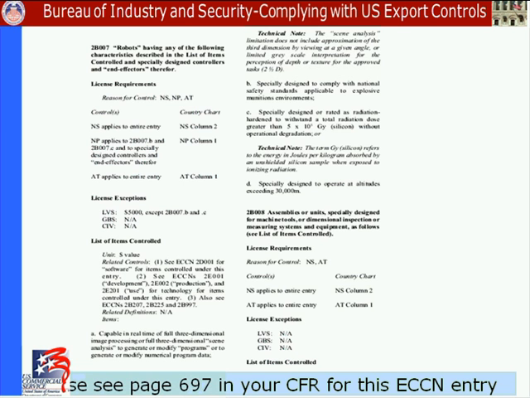Submit a formal classification request if you're still at a loss for trying to find or make a determination whether it's listed on the CCL. But again, there are many items that are not listed on there. Now, that's why we have the performance criteria listed or specific characteristics cited to tell you that that particular item above that certain performance level would drive a license requirement, but below that, a license might not be required.